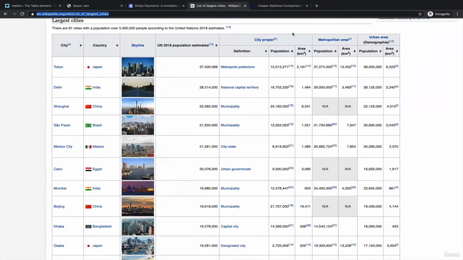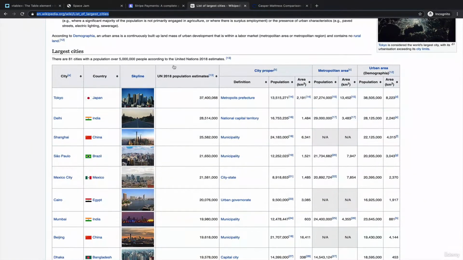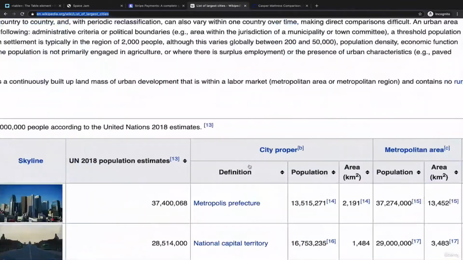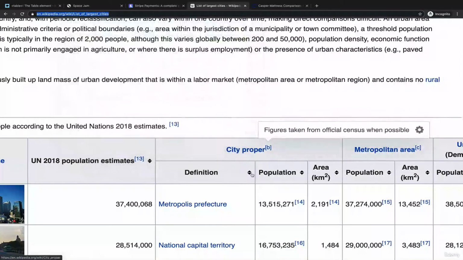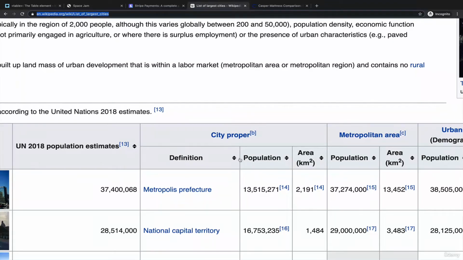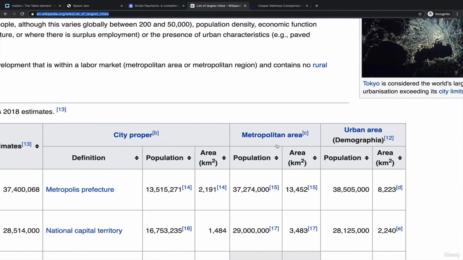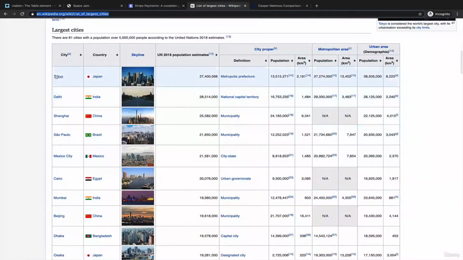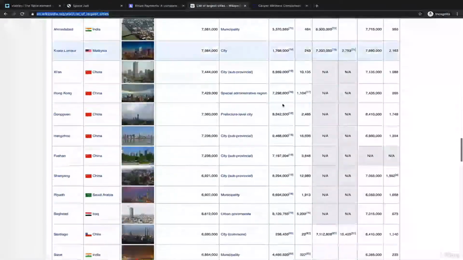Here's a much larger one on Wikipedia. This is a table, a tabular structure. We've got rows and columns. We have headers, and it's actually more complicated than just having headers. We have subheaders, or I'm not sure what you would call this, but we've got a header, city proper, that then has three pieces of information within that one category. Same thing with urban area and metro area. Anyway, it's a much more complicated table. We have links inside. We've got a nice hover effect. That's all CSS there. We've got images. This is one example of a table.